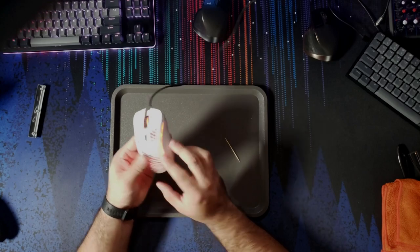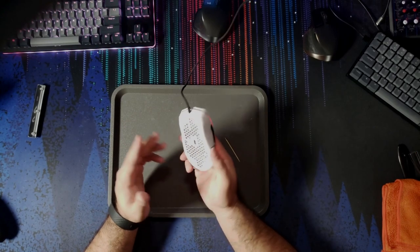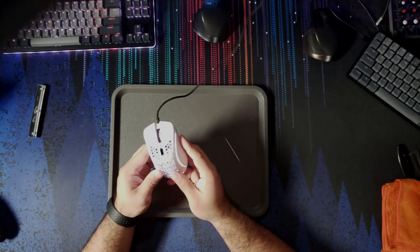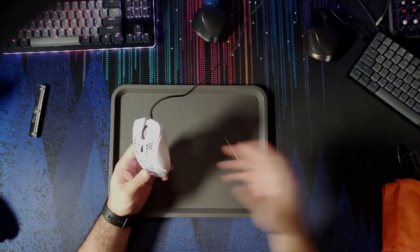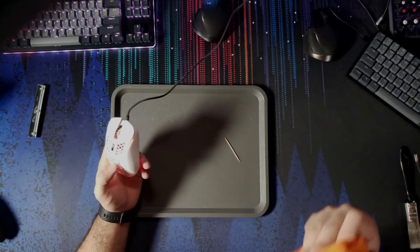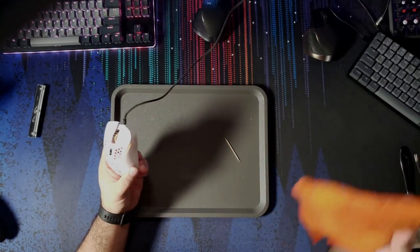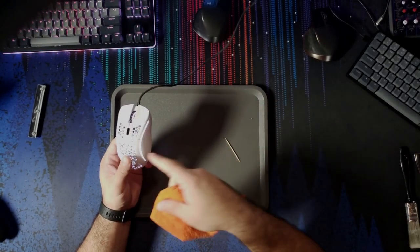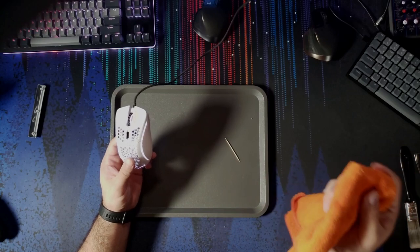And, you know, I basically just give these a wipe down every once in a while. You know, usually maybe every once or twice a month. It takes no time to quickly damp one of these down and give them a wipe. And then when you want to do a more thorough clean, you can do those every once in a while. But this takes no time at all, and I'll usually clean these and my monitors all at the same time.